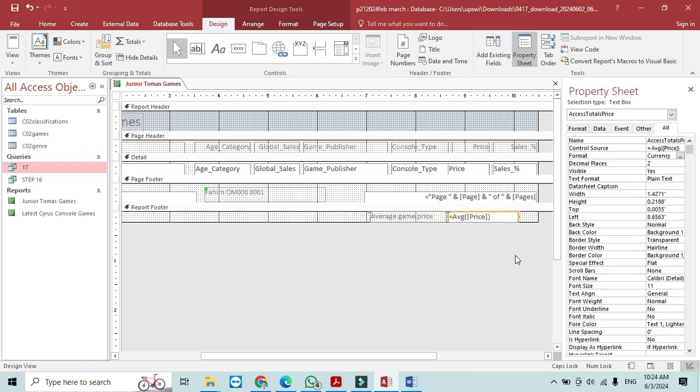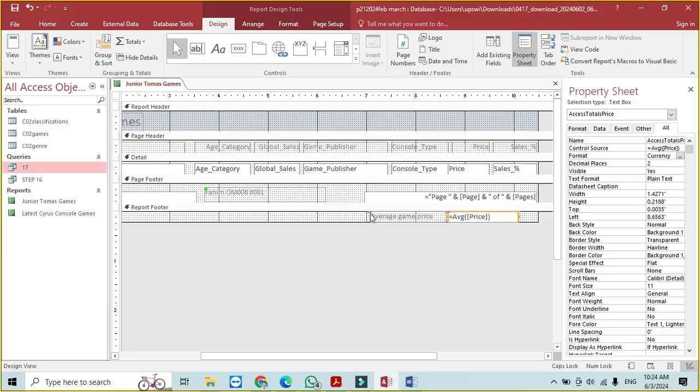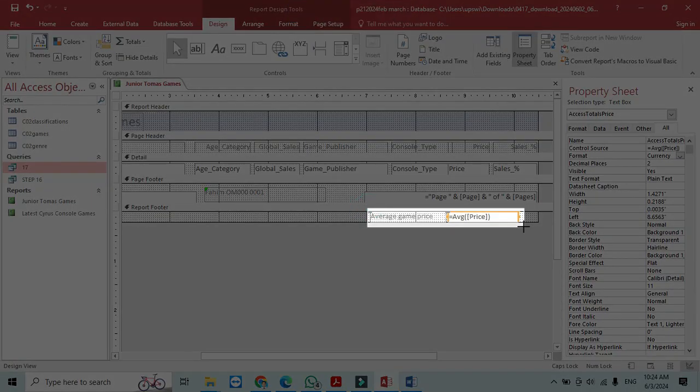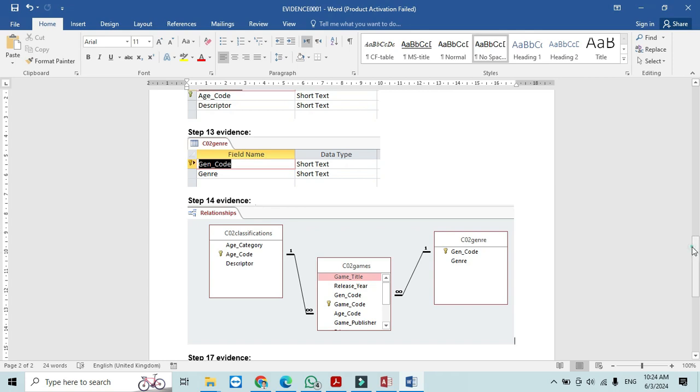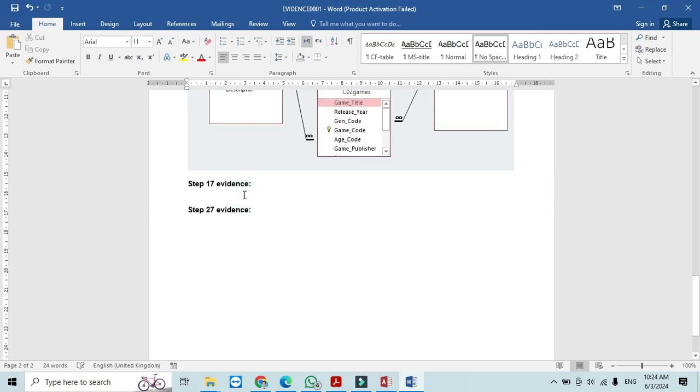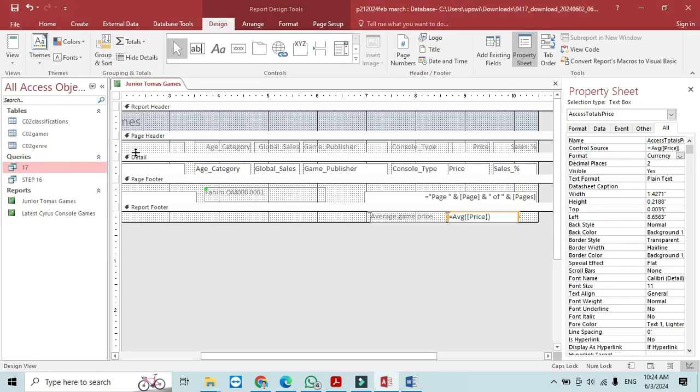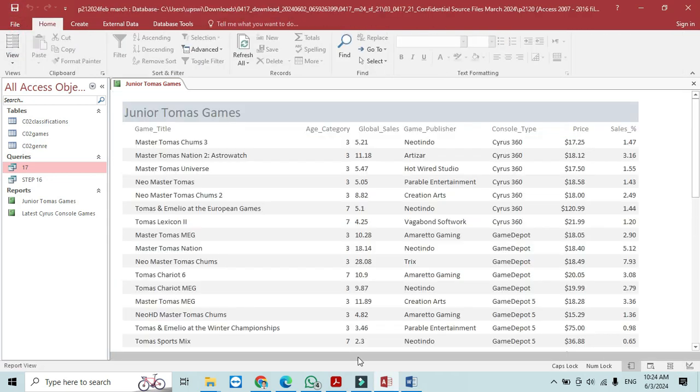This is what they asked you at the end to calculate, to take a screenshot. That is for step number 17. That's all. Click on save and view. So this is how your report will look.